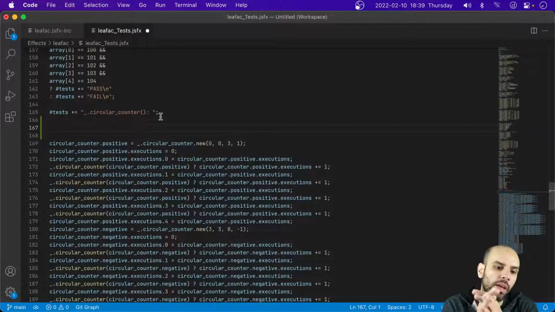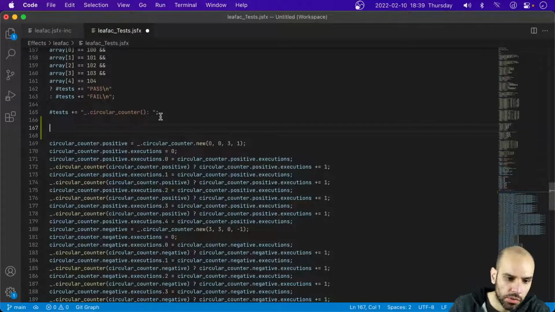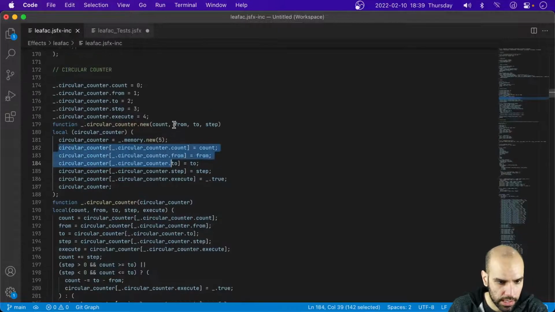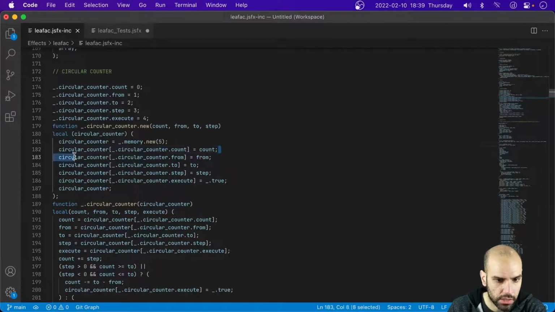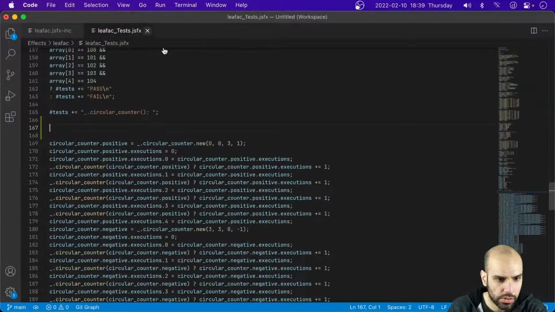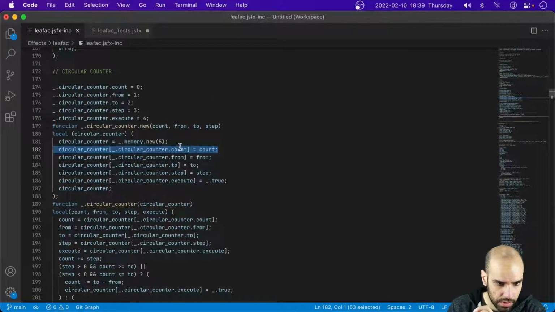I think that the way I want to use this thing is just you will be responsible for holding on to the value of the circular counter. So currently the counter itself, the count, is part of this data structure. But I'm going to try to extract this. Yeah, this is going to work out. So the count itself, this guy, is no longer going to be part of the data structure.